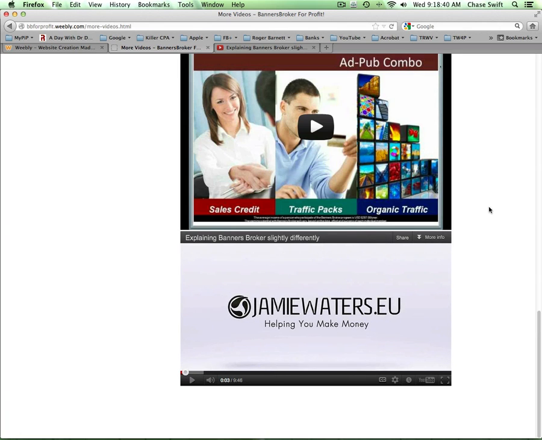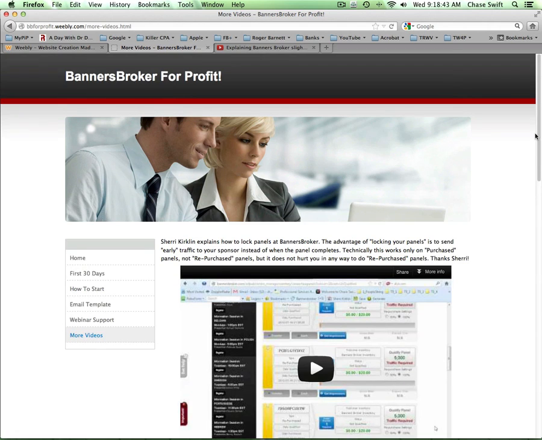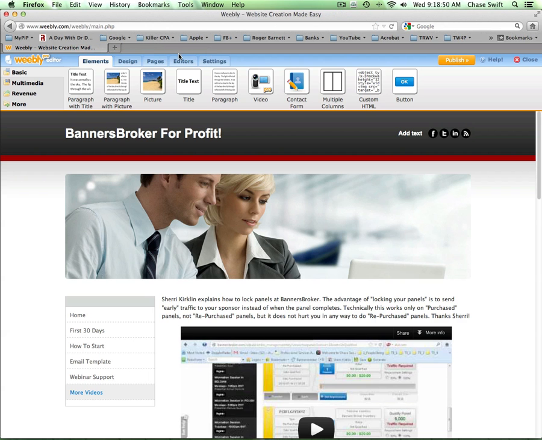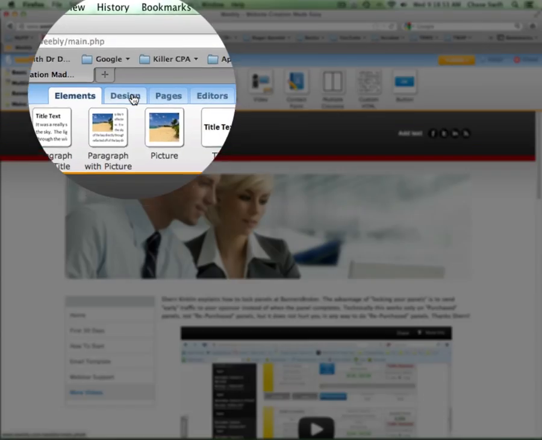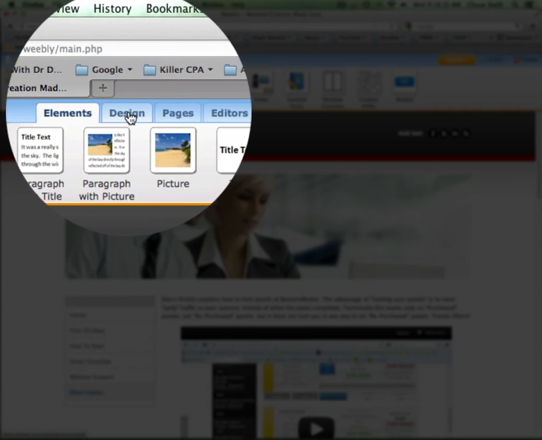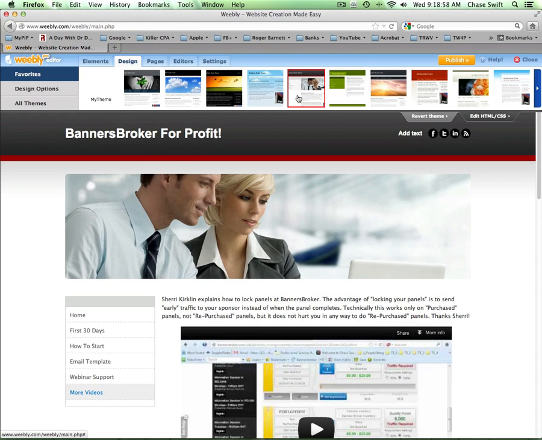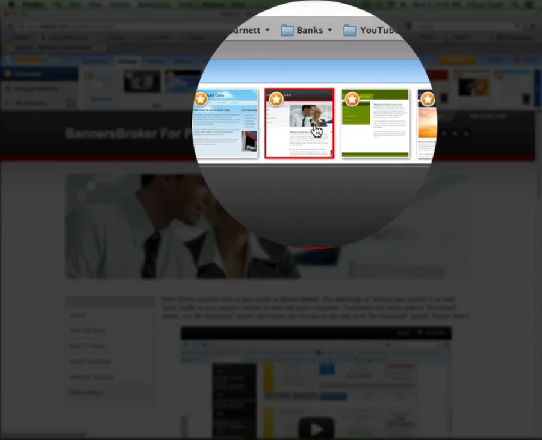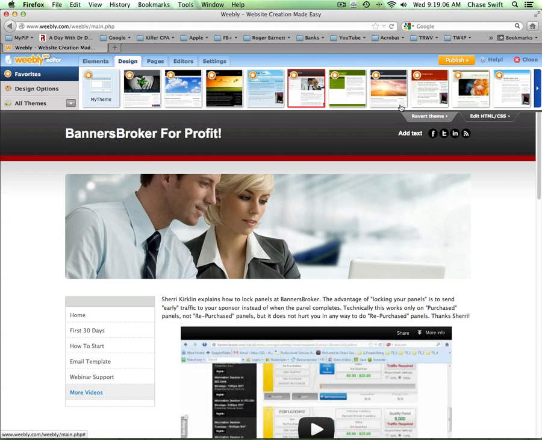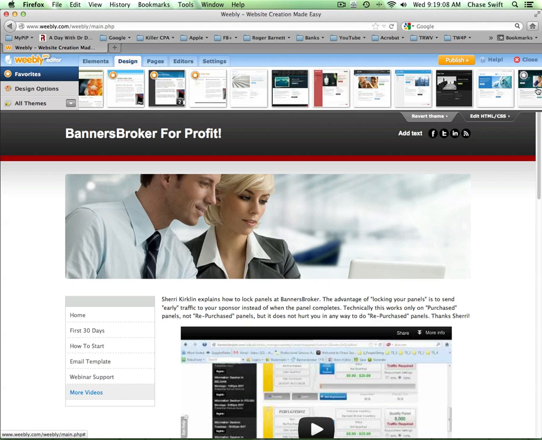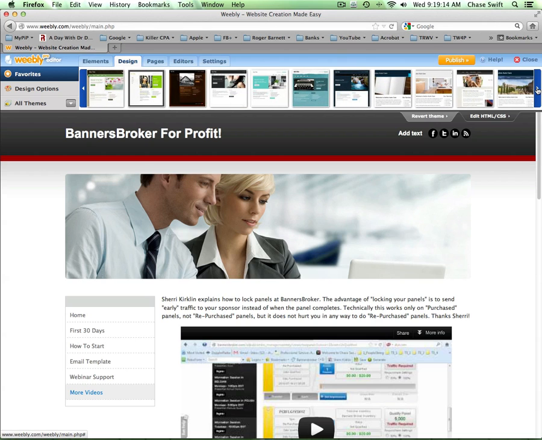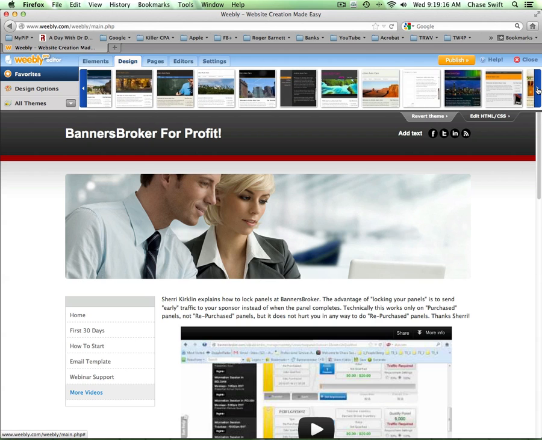Okay, so that gives you an overview of how you can use Weebly for any website. Okay, let's move on to something else. Close down some of these things. Now, there's a lot of other elements that you can click on or tabs, like the design. That'll give you the design of the website, and you can see I'm using this design right here. But you can update the design with images and graphics and colors, and they have lots and lots of templates. And you should be able to find something quite nice for your web page or your splash page.